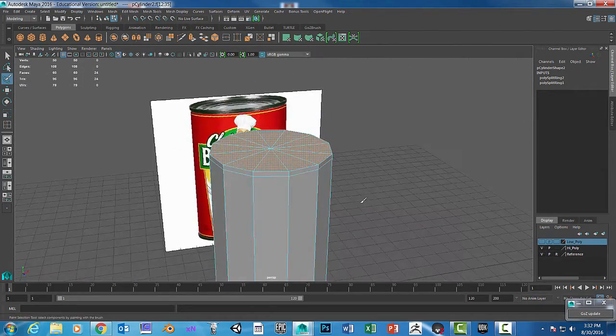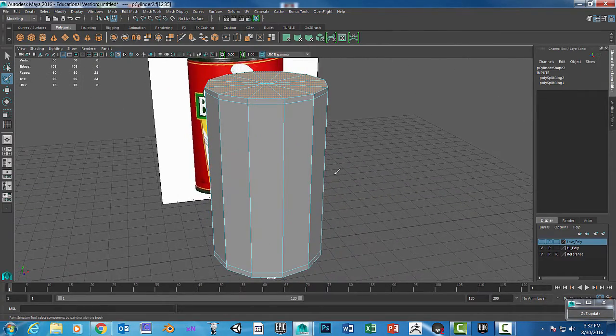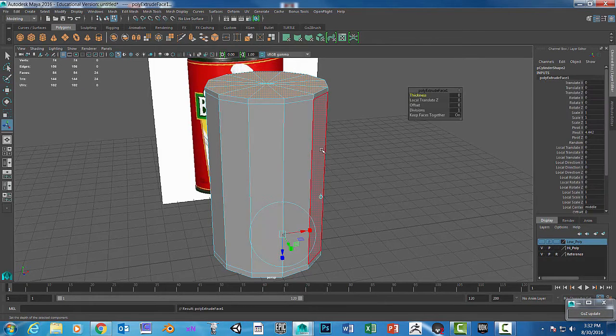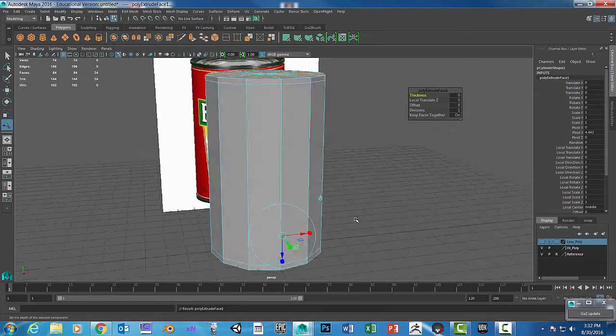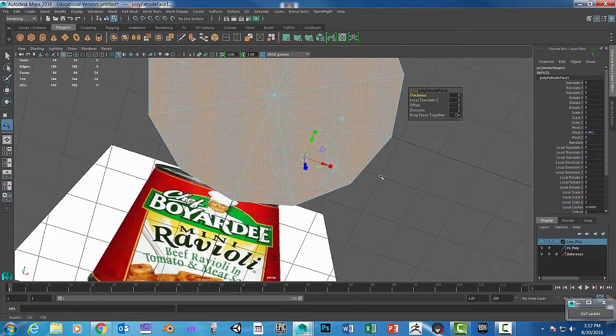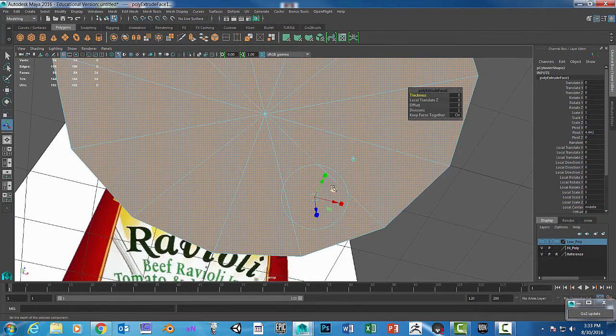So I'm going to go in here, and there's two ways to extrude. Actually, there's three ways. One is up here, the icon right up here, clicking on the icon. And another way is holding down the Shift key, right-clicking over top, and going to Extrude Face. So I'm going to go ahead and do that. And you can see that I'm going to rotate around where my manipulator is. If you don't see your manipulator, you may want to restart Maya. May want to turn off your computer and restart Maya. You should be able to see it again.